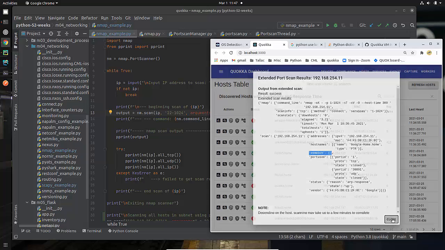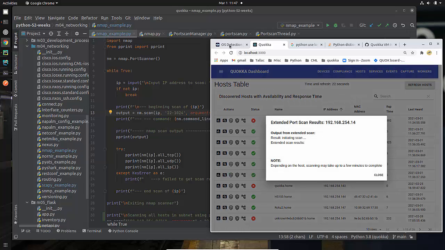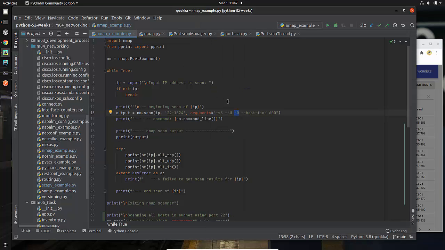In fact, while this is going on, why don't I choose my laptop on which all of this is running, and I will do an extended port scan, and we'll get that going. So that is what I'm doing here. This has to run in super user mode, and consequently I can't run it in the debugger. I have to run it outside in the command line, so I can do sudo whatever and it will run it appropriately. And what I do is I print out the command line.